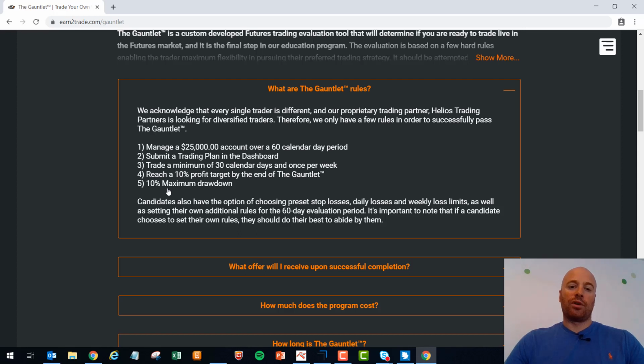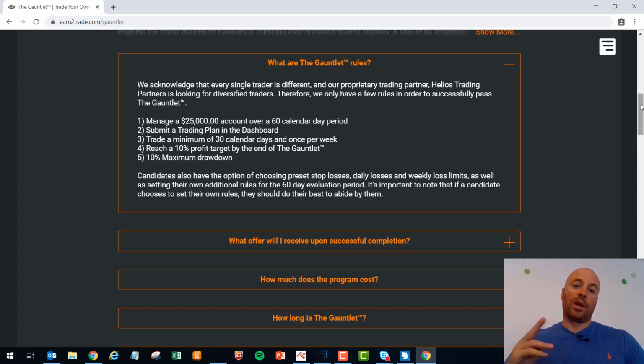You have to reach a 10% profit target whilst avoiding a 10% maximum drawdown. So that's a very fair profit target in terms of the relative drawdown. That's a 1-to-1 ratio. That's very competitive. That's in fact alongside FTMO, which also offers a 1-to-1 ratio. So it's a very, very fair ratio for the traders. FTMO, however, have a two-step evaluation stage, so bear that in mind. So with the Gauntlet, we have a one-step evaluation with only a 1-to-1 profit to drawdown ratio, which is actually very good.